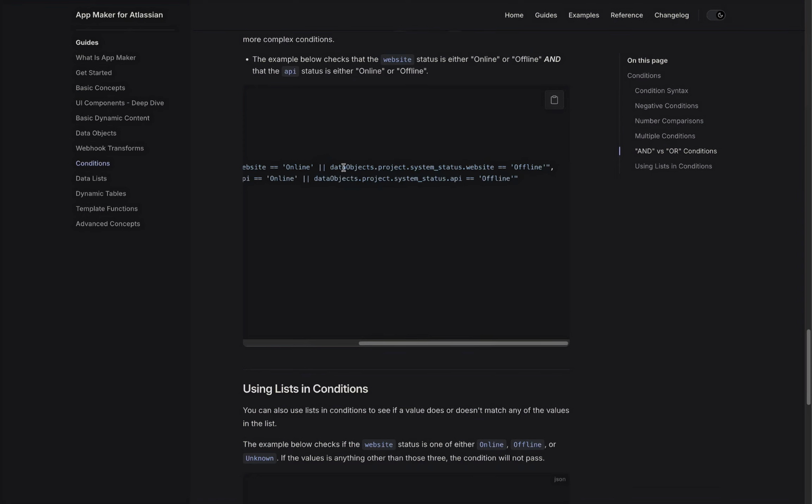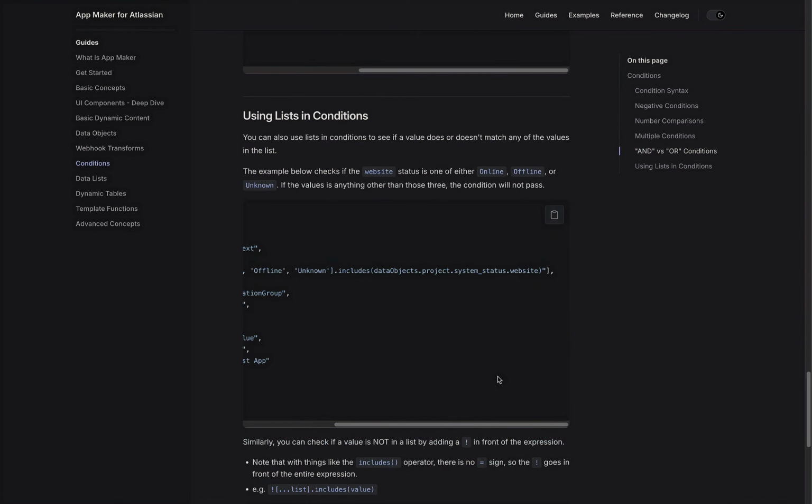But as you can tell, that's going to get really long and cumbersome to work with. So ideally what you would want to do is ask, is this value one of a list of other values? And just specify that list rather than having to write 3 or 4 or 5 entirely separate conditions. Where this gets particularly important is if you have maybe 20 things that are valid, you don't want to be writing 20 different OR conditions here.